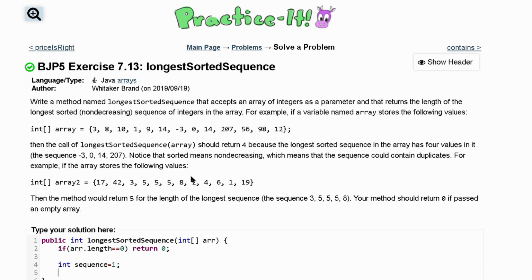Now, notice we can have multiple sequences in here, but we only want the longest one. So we're going to have another variable that holds the actual longest one and compares our current sequence to this. We could call this like current sequence, and this one's sequence. It's a bit long, so we can just do int longest, and we'll set it equal to our sequence right now, which is basically setting it equal to 1. You could also set it equal to 1. It's going to be the same thing.